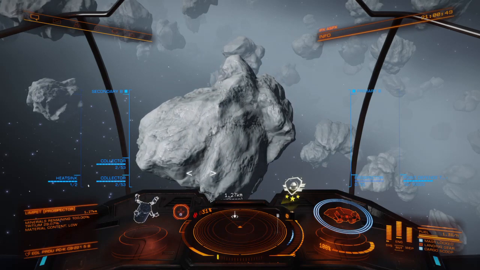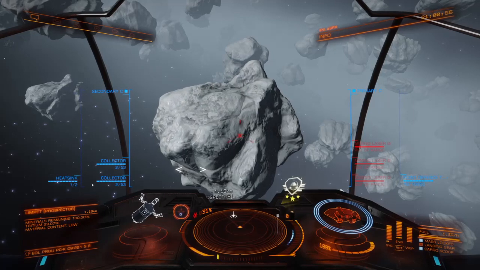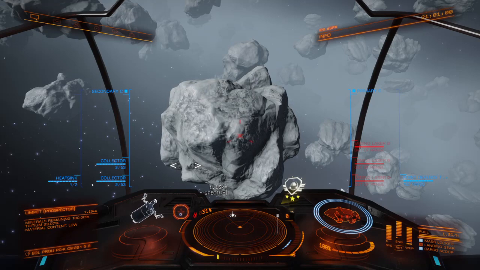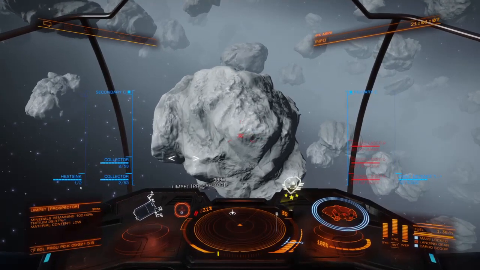So here we are. We found ourselves a good asteroid. I'm going to switch to the fire group that's got the mining lasers. You can see I'm out of range there on the right. I also don't have any pips in weapons. So even though it's in analysis mode right now, we do need to throw some power at the weapons capacitor in order to actually do any mining, and we're going to have to get a little closer as well.